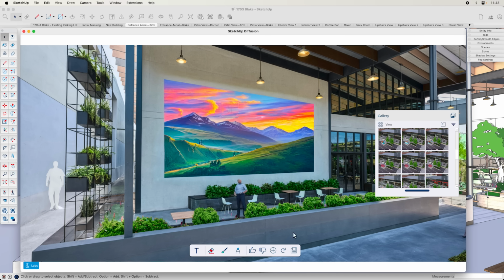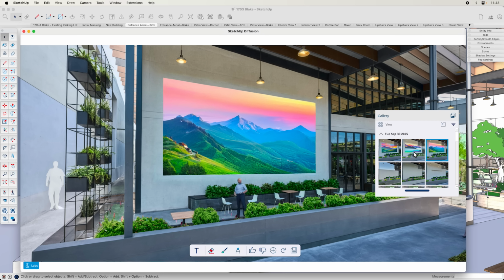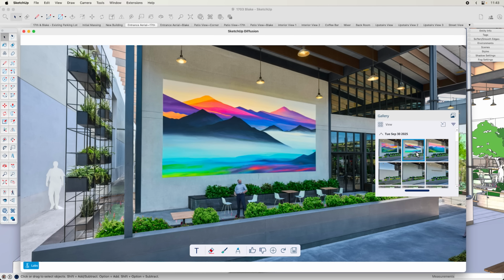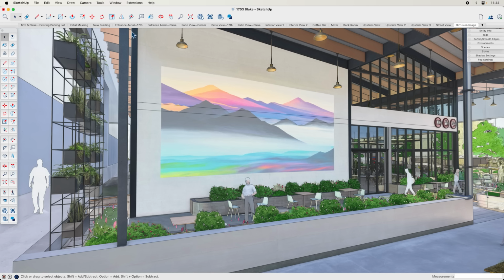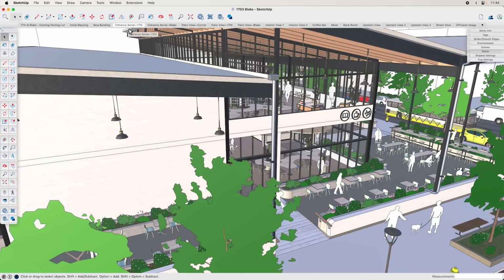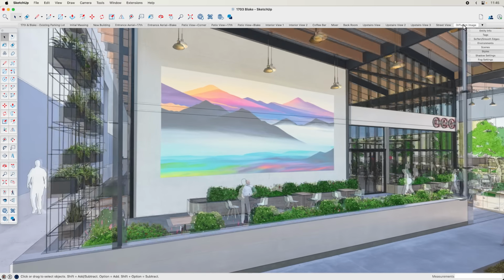And here we have a couple different options. What do we see? Oh, that looks cool. This one just looks like a picture. Yeah, I like the middle one. So let's move forward with that. I'll give it a thumbs up, and then you can also click this to add it to your scene as you did before in the previous version of Diffusion. So you can save it in your model to see later. And it will create a scene with an overlaid picture of the render. As I flip back to the scene so you can see my AI handiwork here.